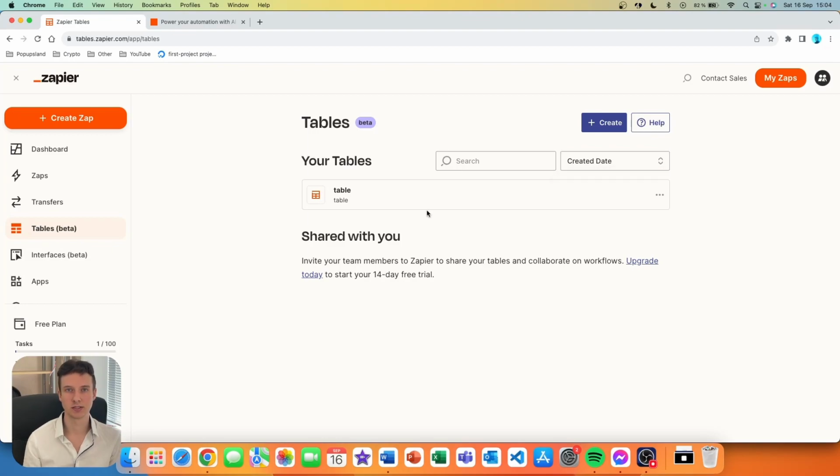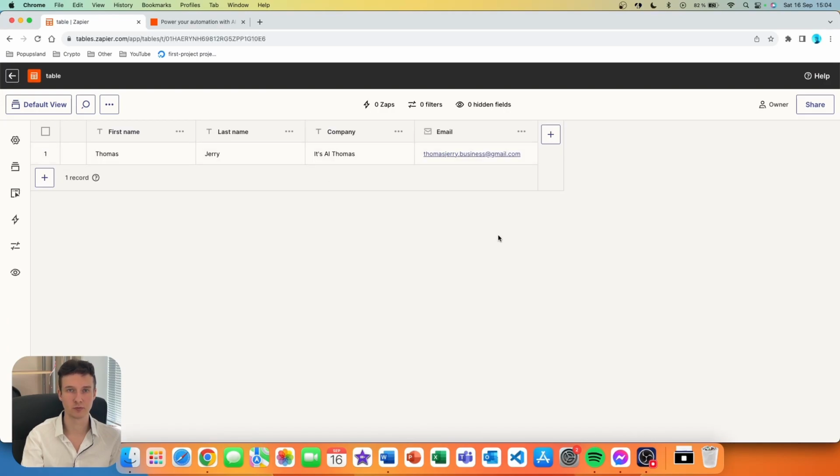Now, to just give you an idea how it looks like, I have created a sample. I'm going to enter the table I have created. And as you can see, it looks like a basic table. So it has different columns, and then you have different values inside each row. So in this case, we have first name, last name, company, and email. And then here you can edit basically anything the same way as you can in Excel, for example. So if I double press on this one, I can just rename it the same way as the values inside each row.